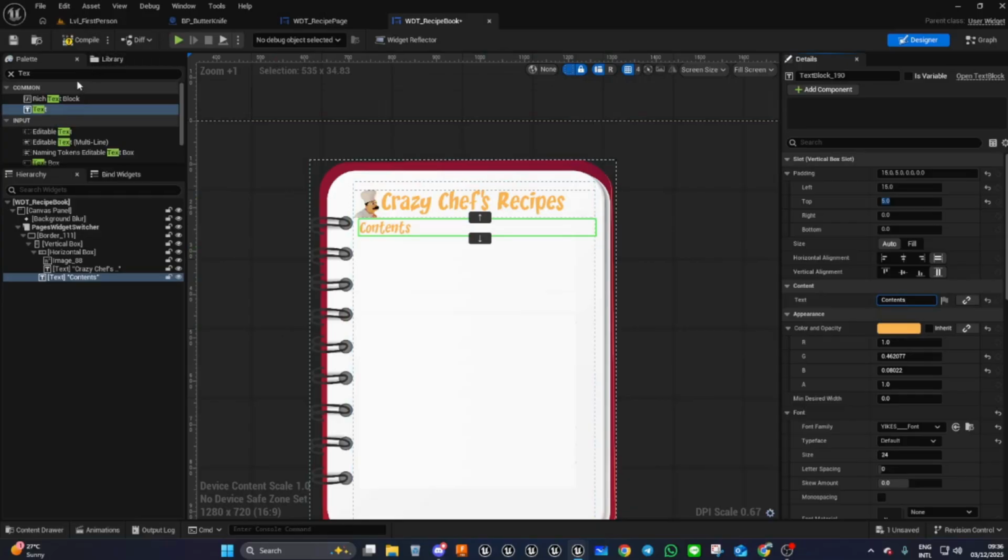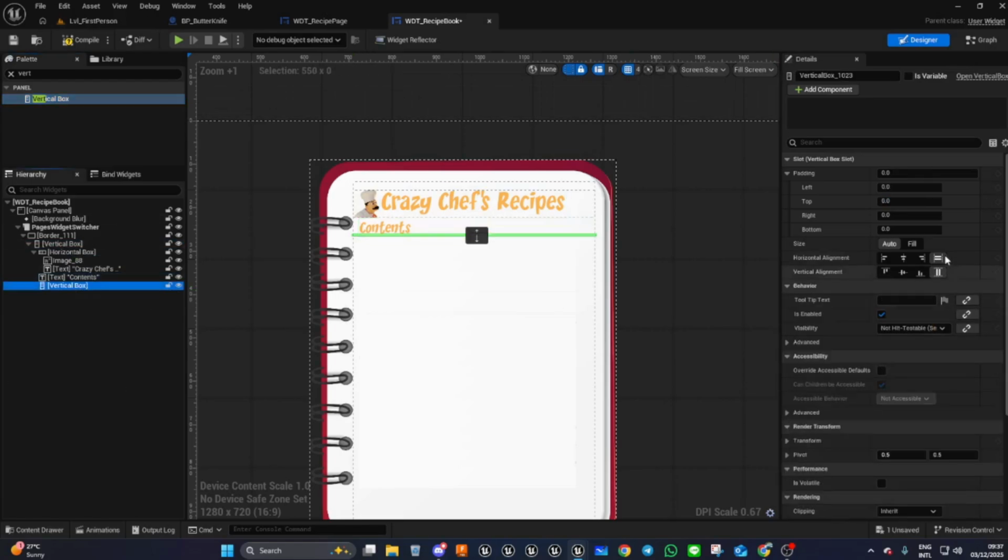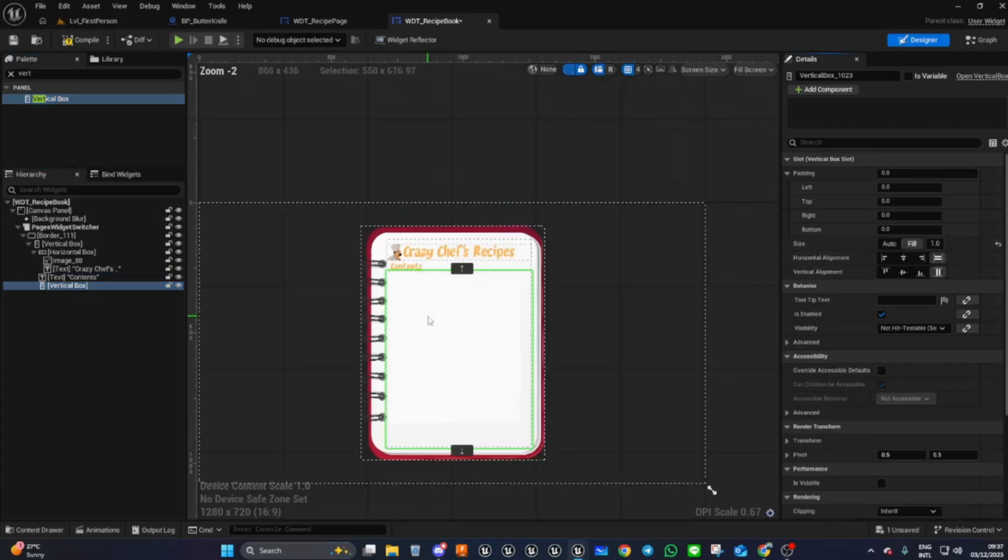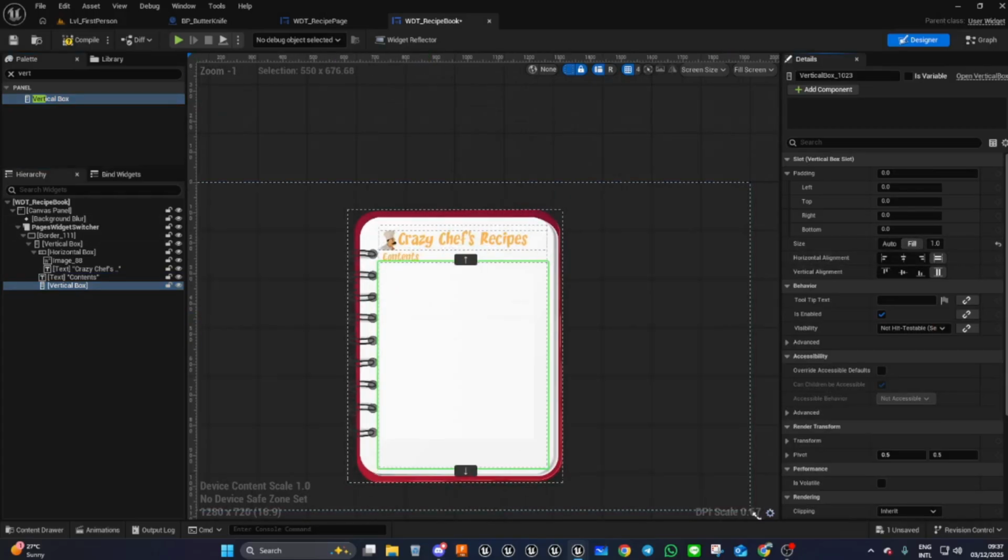Now we're going to add another vertical box to our vertical box, I believe. Yes, so we're adding another vertical box to our vertical box. Click on fill, we want to fill the whole screen.